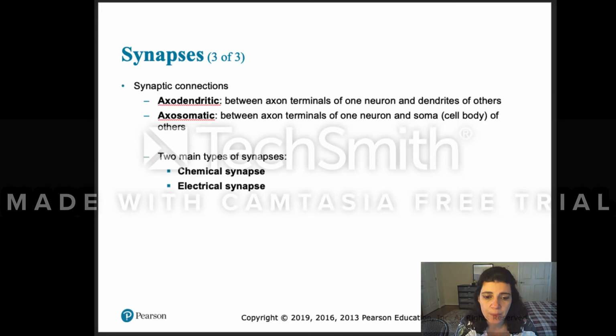What is the stimulus, as we said? It could be a chemical stimulus, it could be an electrical stimulus. Chemical is when you have neurotransmitter being released, and we're going to talk about which neurotransmitters we could have. And electrical is when what is passing from one neuron to the other is just charge, not a chemical, okay?